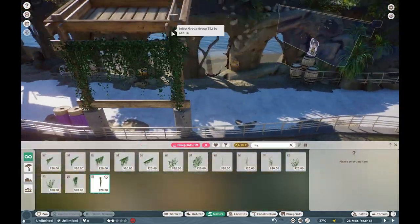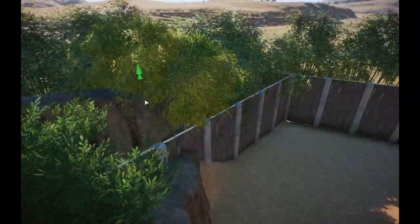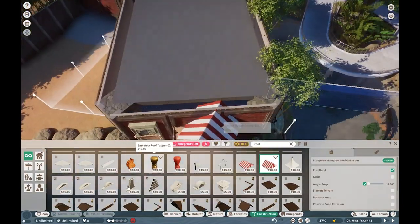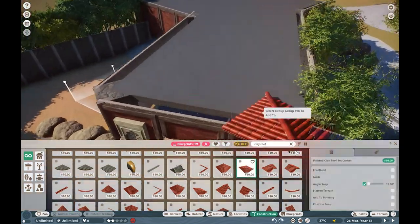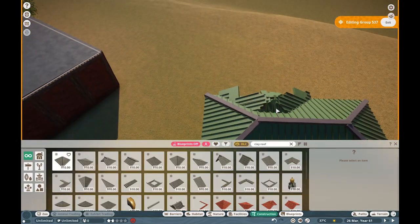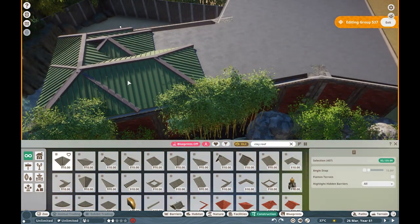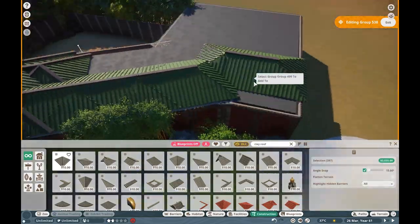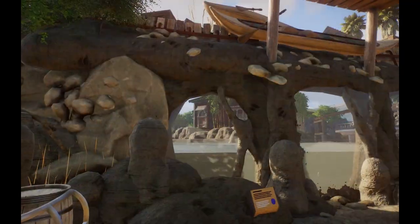Adding some ivy to it as well, just to help it feel a little bit more dense and foliaged — I'm gonna coin that term now. Just generally decorating the rest of the habitat; we've finally reached the cleanup part of the build. I kind of copied the roof from the adult exhibit, because you're not really designing for the sky in mind — you're really designing for the guest perspective. Shout out to Zoo for this beautiful little blueprint, it helps so much. If you are building for guests on the ground level, this is probably the kind of jazz you would have happening — just a nice, no-nonsense corrugated iron roof. I think that turned out pretty damn good in the end.